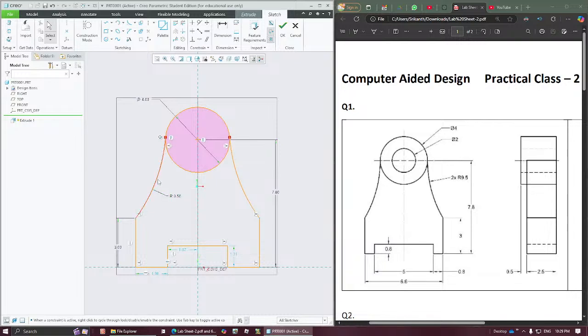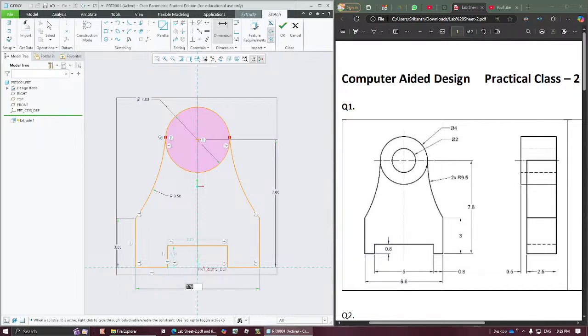Since this arc is symmetric about the vertical line, it's going to be measuring the same on the other side. Whereas here we need this total length and the outermost length. You can see here that we don't have those dimensions. Instead of these dimensions, we have the other two. Of course, you will be able to calculate and make this whatever it should be, but it is always a good idea to have these dimensions as they appear in the diagram present here.